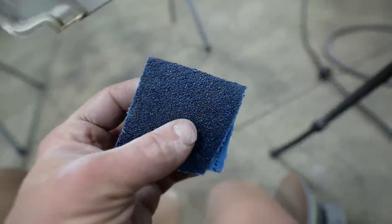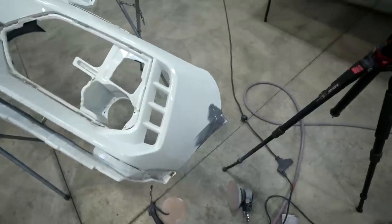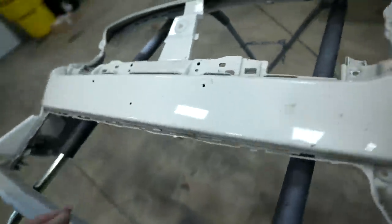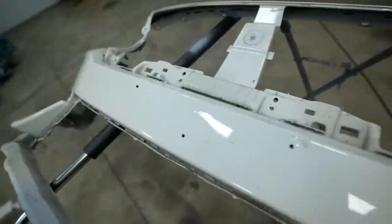So all those little white areas you see, and the scrapes up there, those all need to be filled. So I'm gonna grab some 40 grit, get it nice and scuffed up, toss a little bit of filler in there. And being that we are doing filler work, I'm opting to do a license plate delete. It's a little bit messed up here, so we may as well fill those at the same time.